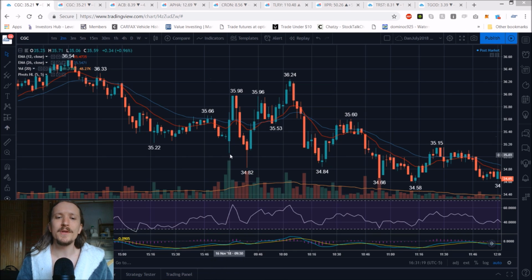So we had the open with the low of the day, the high of the day, a new low of the day. At this point, I'm not doing anything. I'm waiting for the range to tighten up. We hit a double top at the high of the day and started consolidating. So at that point, I said to myself, if we form a little higher low and break that double top, I'm going to get in and I'm going to be looking for a short-term flip.